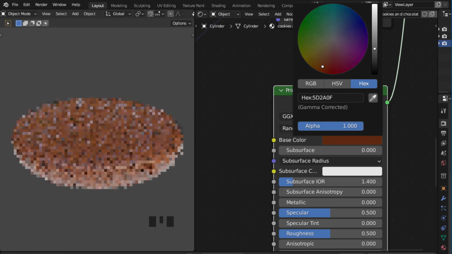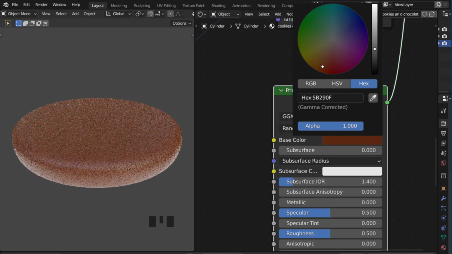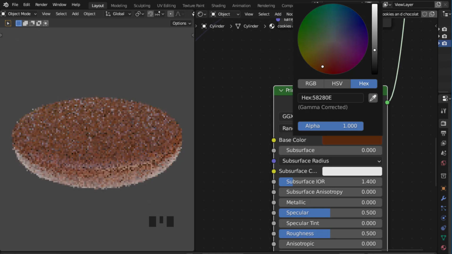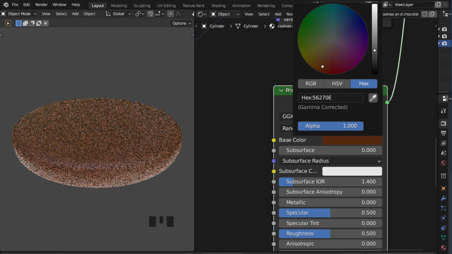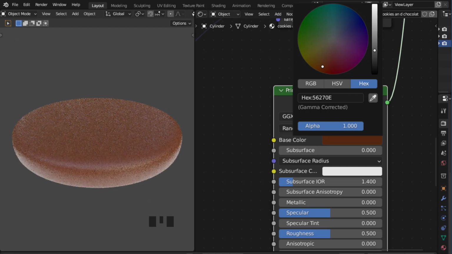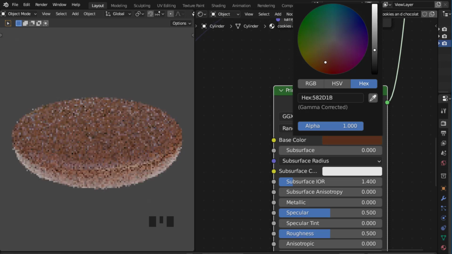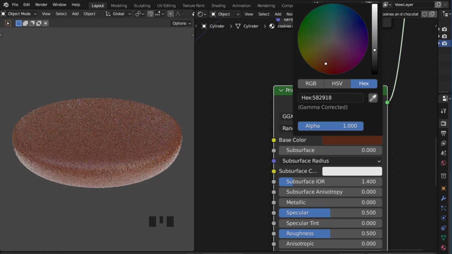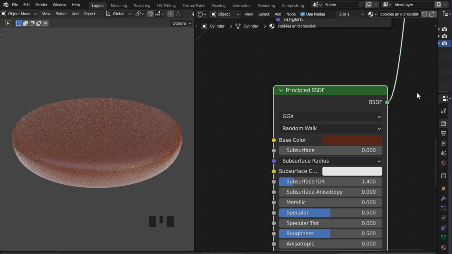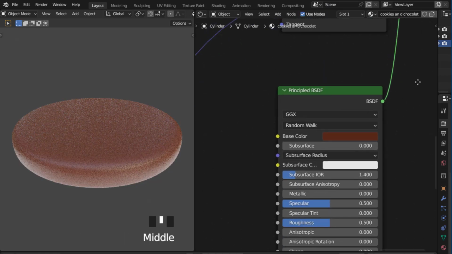I don't know if it is right, but the thing that I'm sure is that chocolate has a very dark color. Guys, you can change the color to your liking. For me, I will just go with this color.